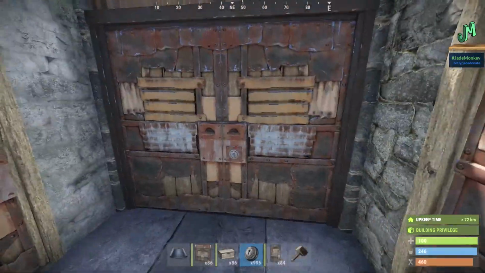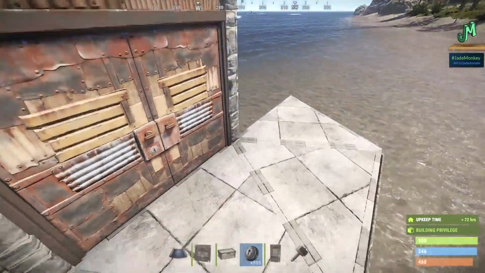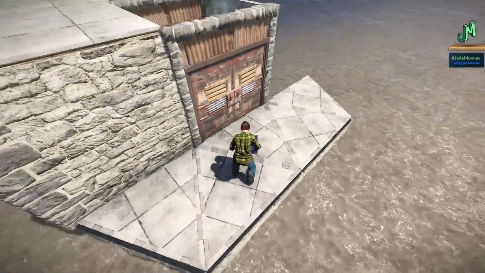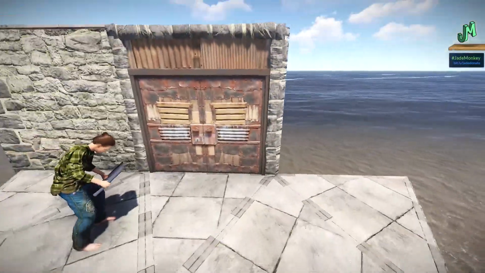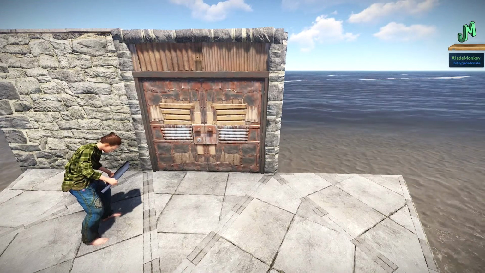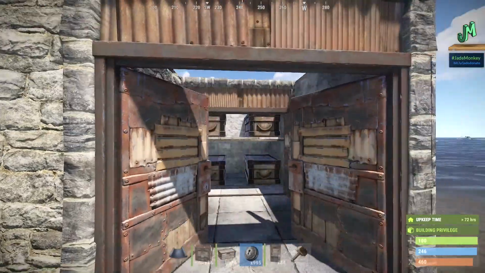Stops that kind of stuff. Usually, if you can't afford this extra section here, what you're going to do is just keep this door locked and then go in and out of this one if you start to get harassed quite a bit, which is going to happen. It's Rust. I mean, that's how it goes.